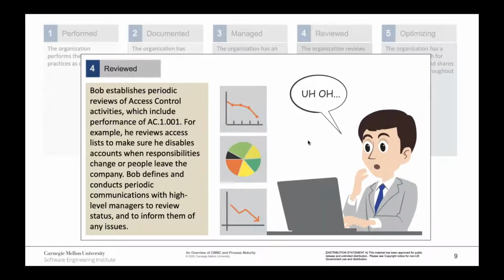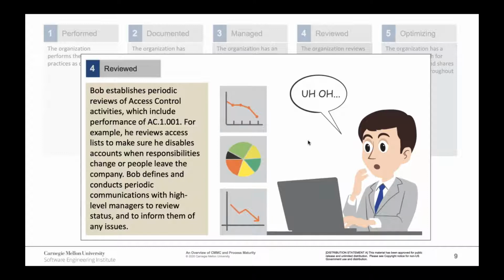Katie? Okay, yep. So moving on to level 4. Despite Bob's expression on the slide, his company is doing great. They're doing fantastic in the defense market, and Bob's management comes to him and says, Bob, I have great faith in you. Let's try to get our level 4 CMMC certification.